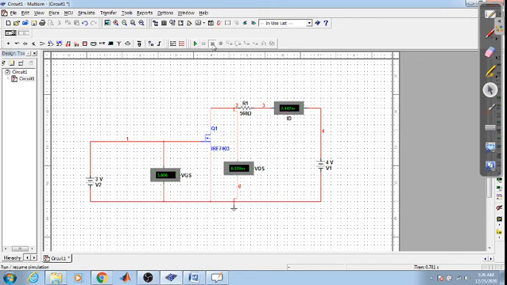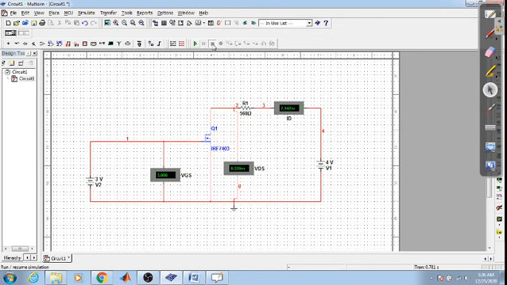Next at 5 volts, the value is 8.927 milliamps.